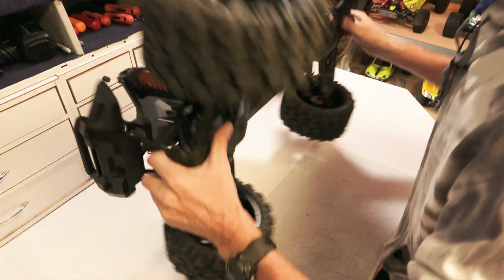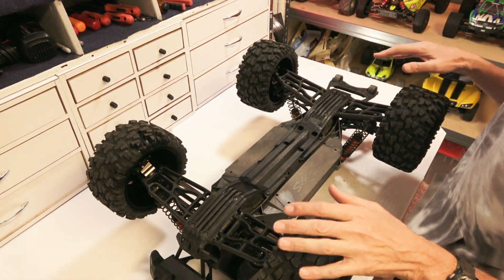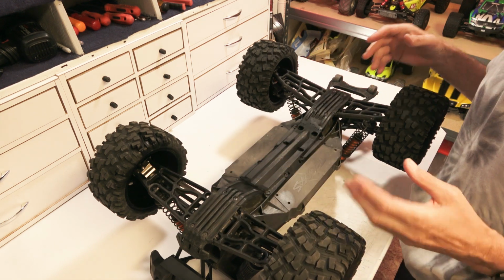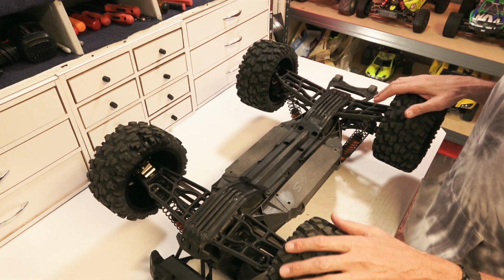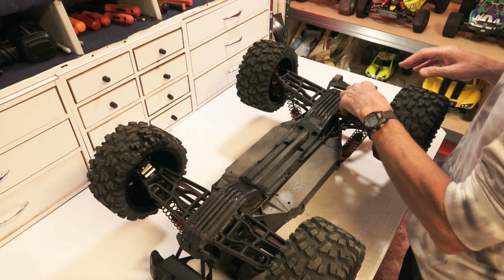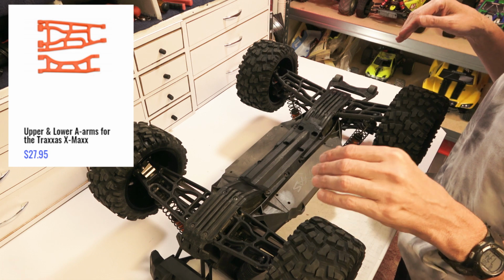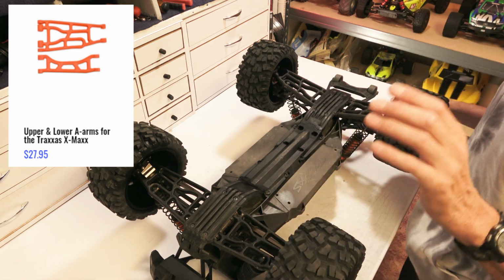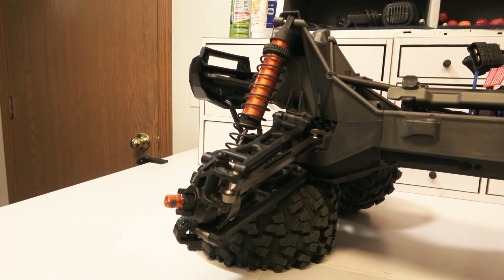Now, on the other side, take a look down here, guys. So we've changed some things in here. I've repeatedly broken the stock arms in this car, and they just don't seem to handle the weight as well as I would like. So I did switch everything over to RPM on the arms, and I have yet to break one of these. And I have tragically crashed this car a few times, and the RPM arms hold up way better than the stock ones. So I've made some pretty good changes here.